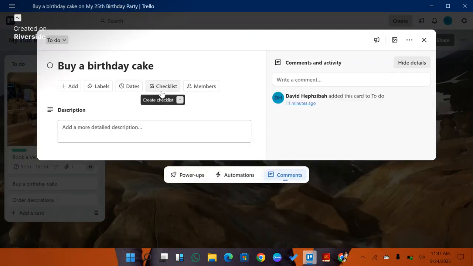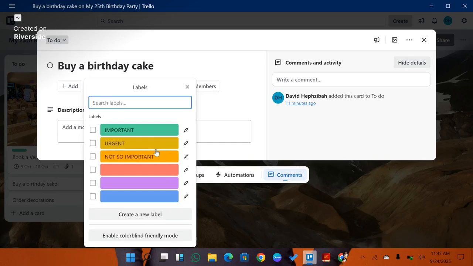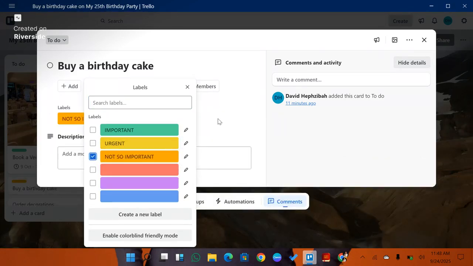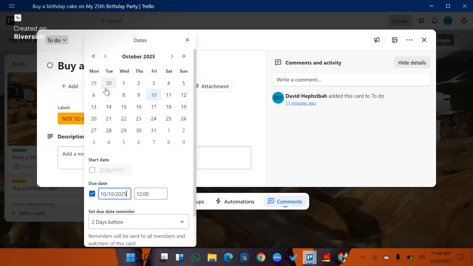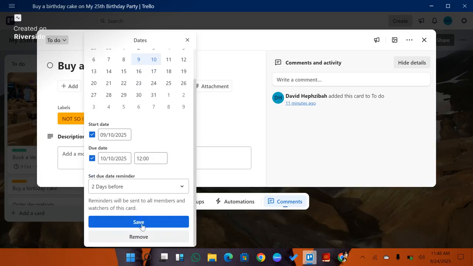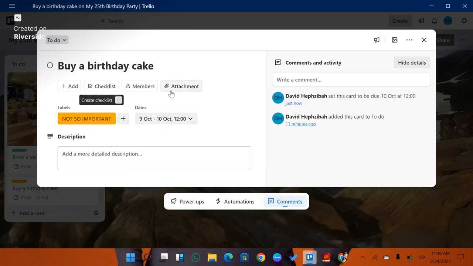Buy a birthday cake. The same thing we did. Buying a birthday cake is not so important because it can come the day before my birthday. The due date is still due at the same time, to ensure that you book the cake and all of that.